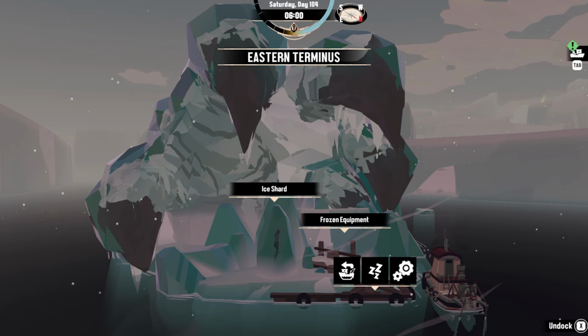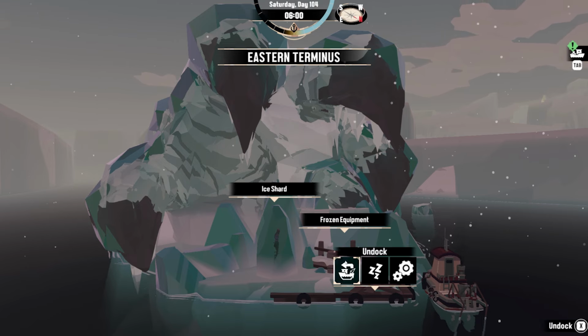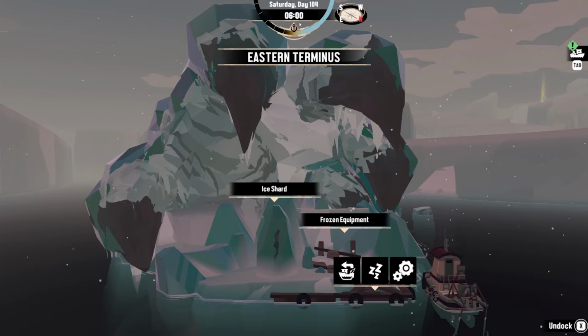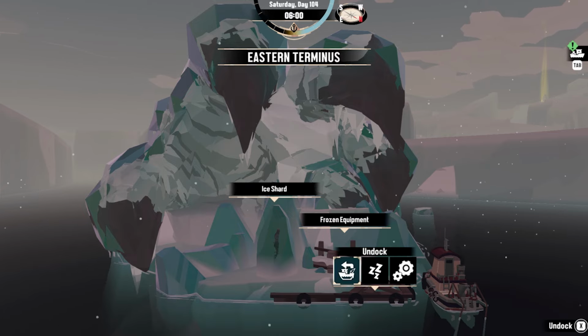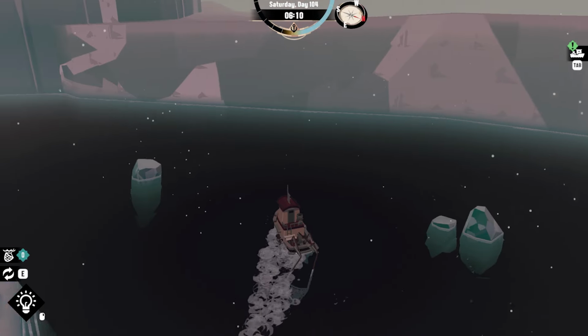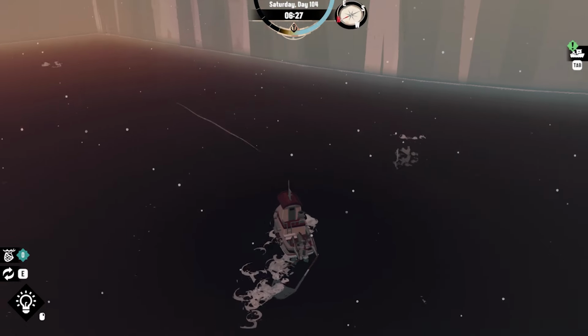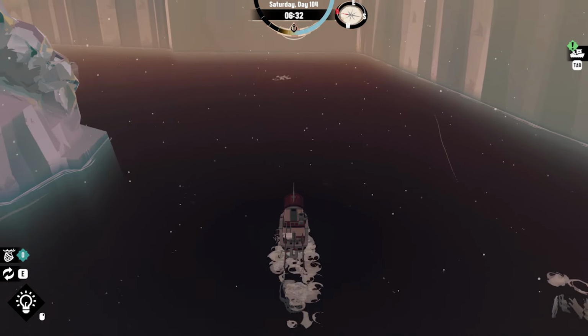So we have arrived at Eastern Terminus. We found another guy who is stuck in some ice, but we're going to... I forget if I've rested. I did rest, didn't I? So let's just undock here, and we'll have a little look around this lagoon. Quickly see if there's anything much here to do. There's some salvage. There's potentially some fish.